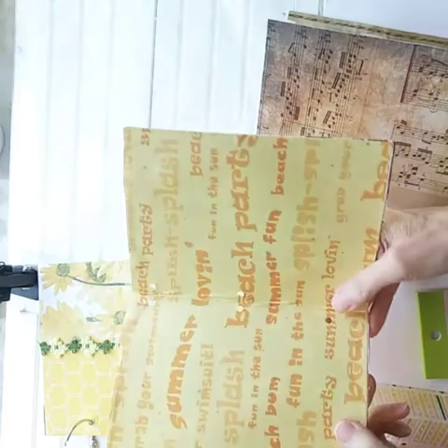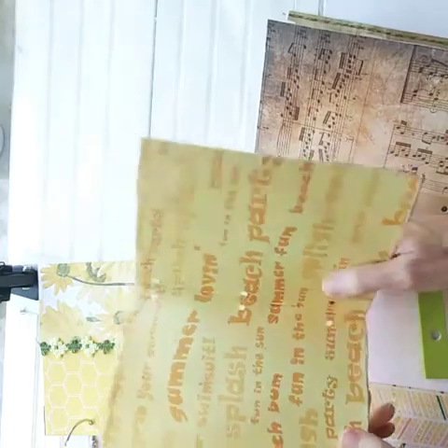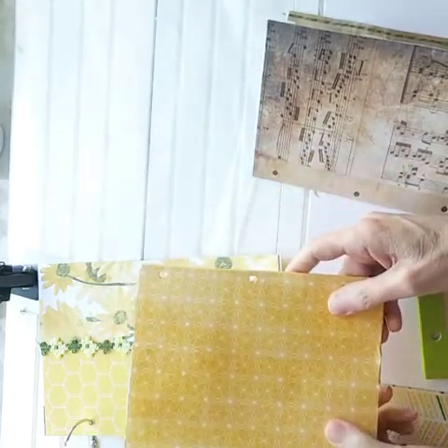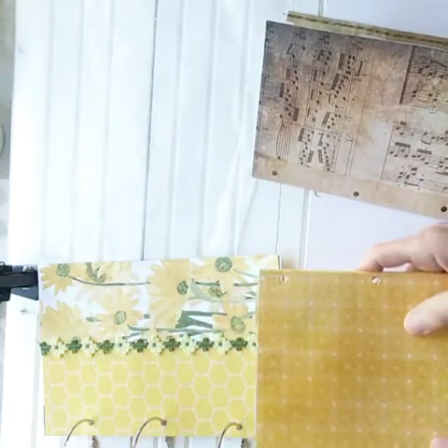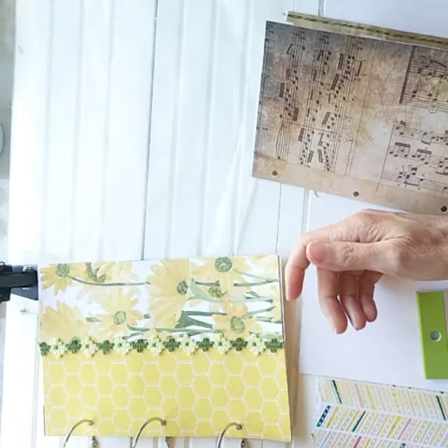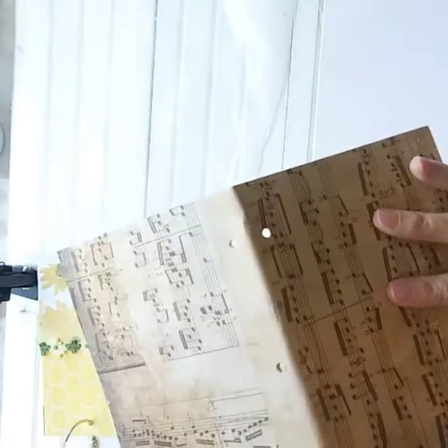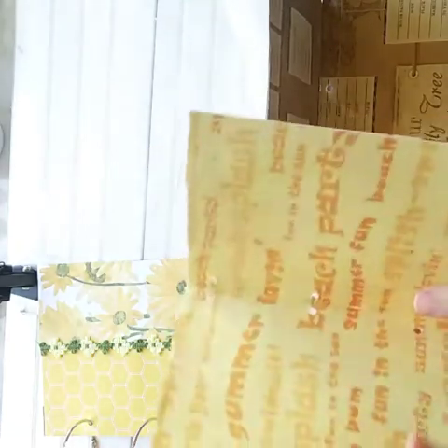This was another cereal box but a thinner material; I covered it with scrapbook paper, not cardstock, and it's still pretty thick. From this point on I'm going to only use straight cardstock folded in half, or two pieces of scrapbook paper folded in half — that's going to be our pages. I used a genealogy family tree themed paper, a music paper, and a yellow beach theme, so I'm just going to mix it all up as I go.